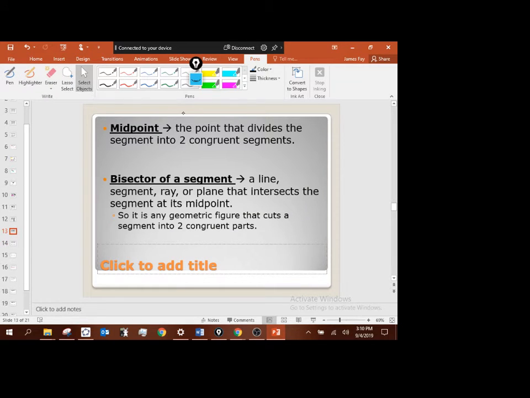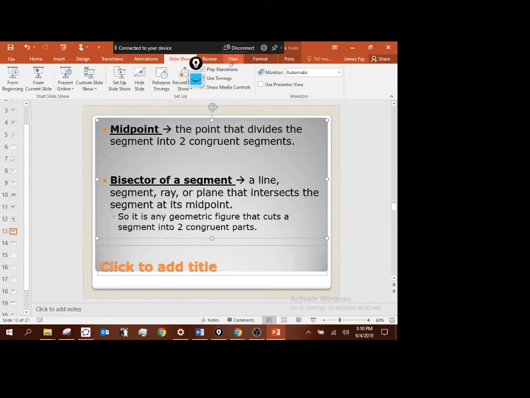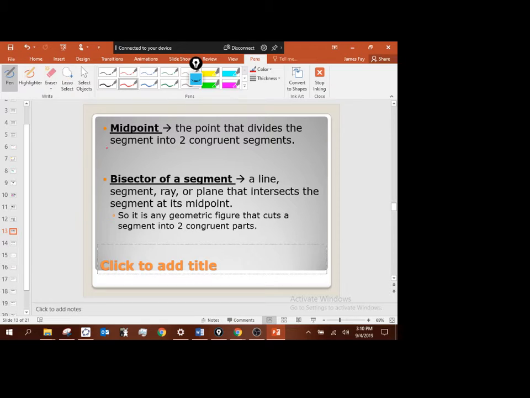I want to at least get through the midpoint definition. We kind of talked about this the other day. We took the piece of rope I had, put the endpoints together and found the middle point, right? The midpoint is a point on a segment that divides the segment into 2 congruent parts. All right, so if M is the midpoint of segment AB, then what that produces is AM congruent to MB.